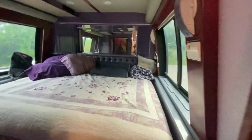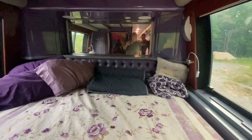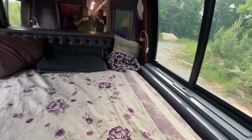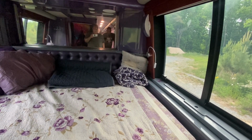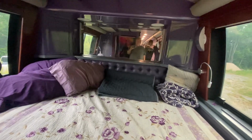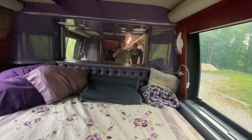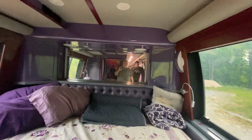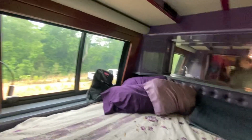And then this is the bedroom. This is a king, right? Yeah, they just took it, so the wheel wells are right there. I didn't want to do one bed on each side, so I just said, let's just put a king in there. They got some storage back there. I like the tufted back wall. That was also custom. There are closets back there, and then there's a closet to your left, right there in the corner.